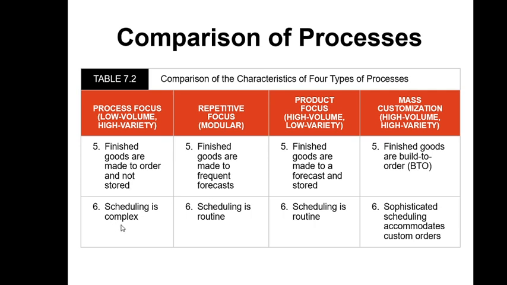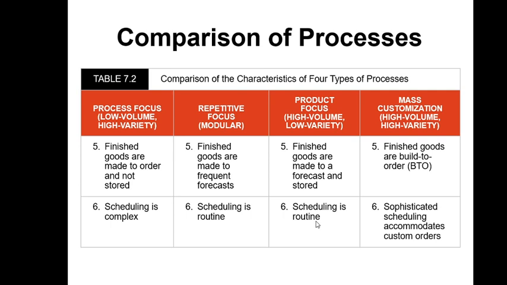Scheduling is very complex in the case of the process focus strategy, because as an example, in hospitals it's very difficult to schedule when people are going to get sick. Scheduling is routine in a repetitive focus, because they are using an assembly line again. Product focus scheduling is routine.